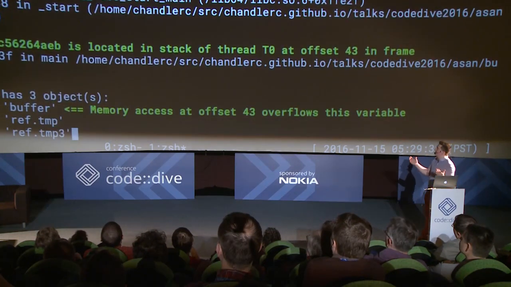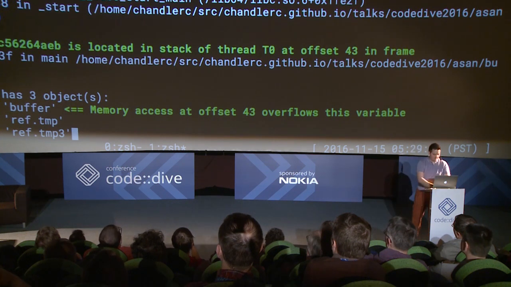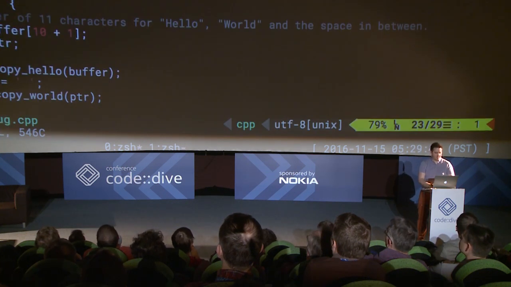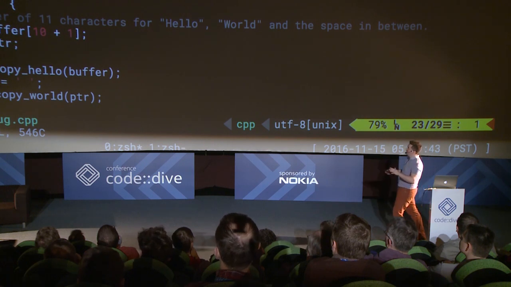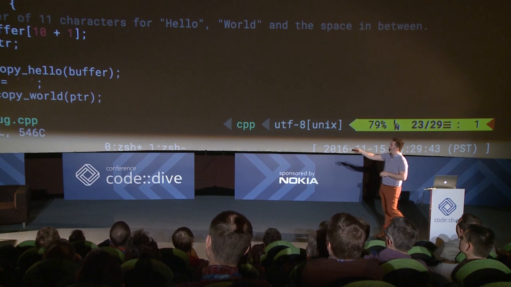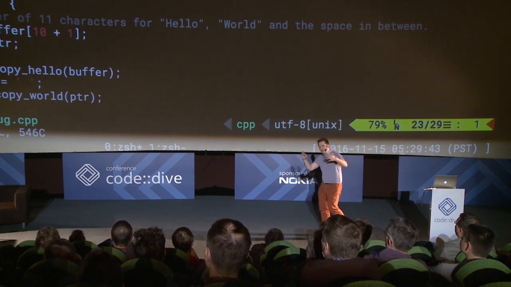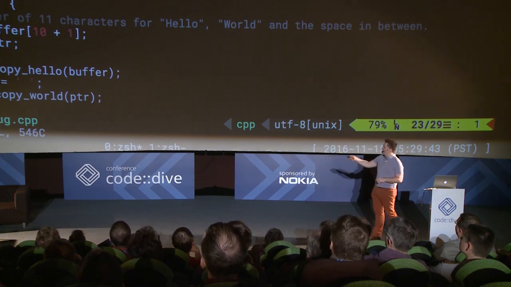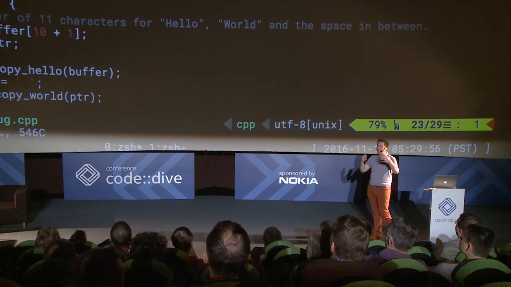And this is just classic ASan report. So here, let me go back and look at the code, because we didn't actually look at this version of the code. This is a less crazy hello world implementation. We have this main function, which has this buffer it's going to try and populate with hello world, all right? And then it has a pointer, and then we do very C programming-like things.